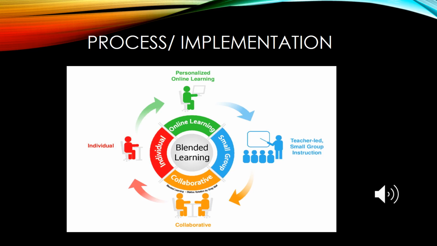Some other important components to the process of blended learning is choosing how you are going to implement blended learning and include the components. There are 4 components that should be included, which are face-to-face, so that could happen individually or in small group. Individual needs to know what's the model, how often does the student need to meet with you, what is the purpose of their individual work.